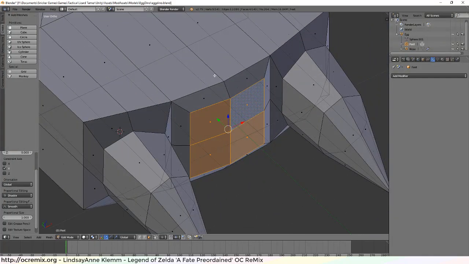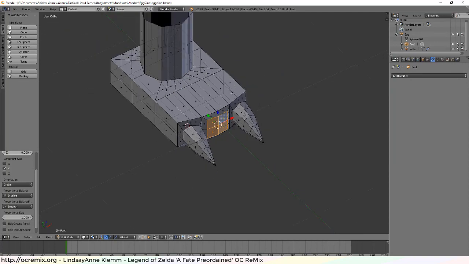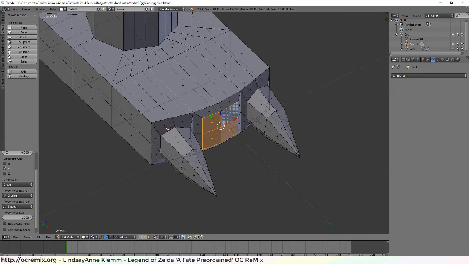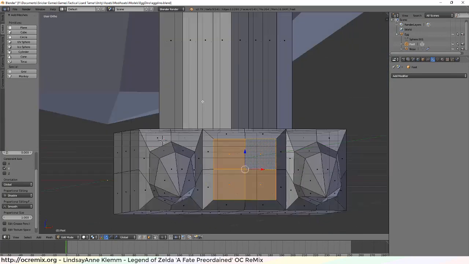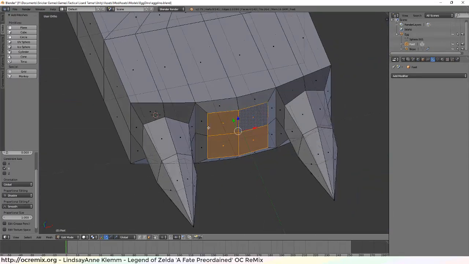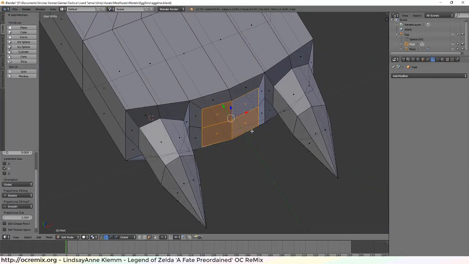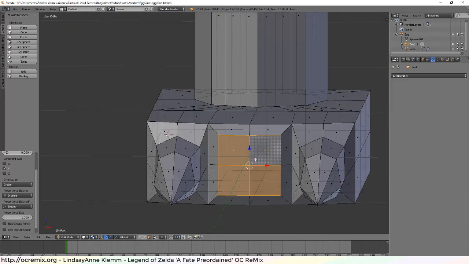This center one is now going to be bigger. Not by much, but I think it will be slightly bigger. I guess I'll just go with it and see how it looks. Scale it in a little more. And also the axis.